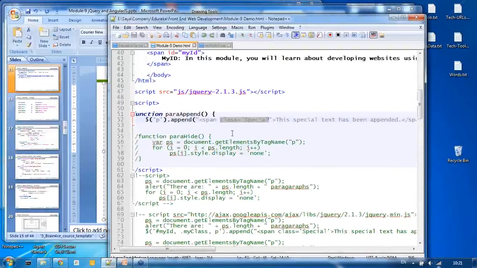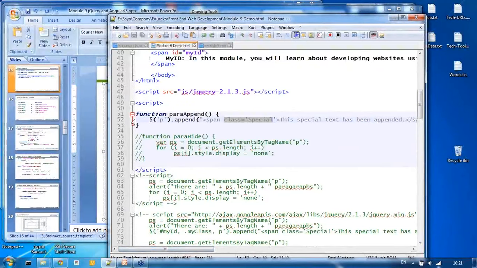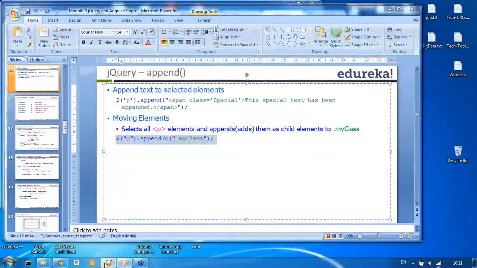You have to read the documentation carefully, because here it says all these selected paragraph elements will become the children of this my class.